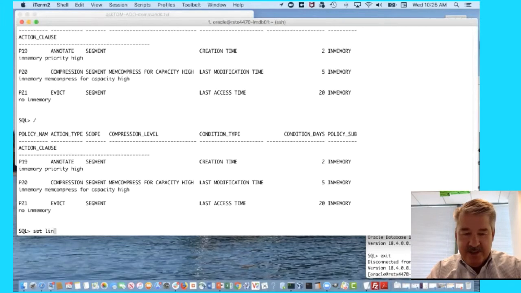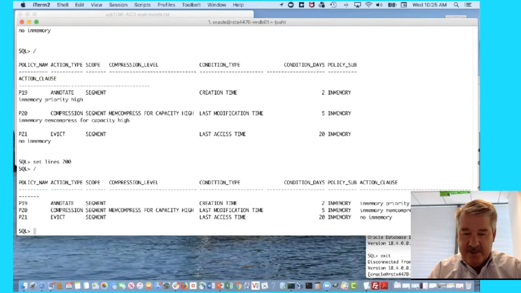Let's see if it scrolls all the way across. Yes, I always find it hard to look at it when it goes across. So we see that our three policies, 19, 20, 21, we have creation, last modification, last access time, a policy is in memory, and then we see what the action was. So in-memory priority high.